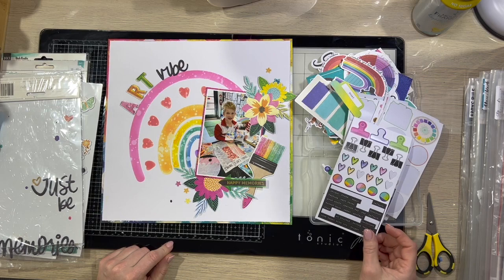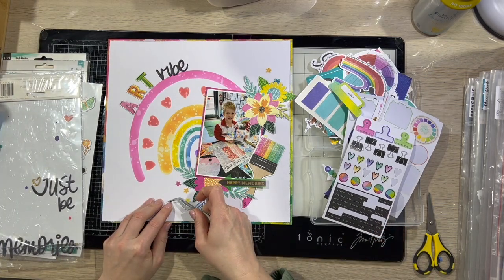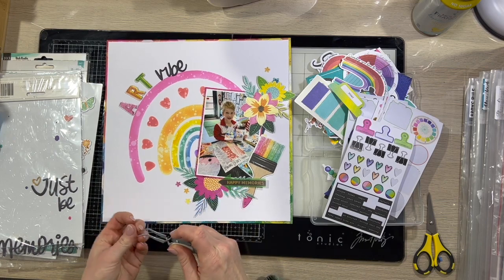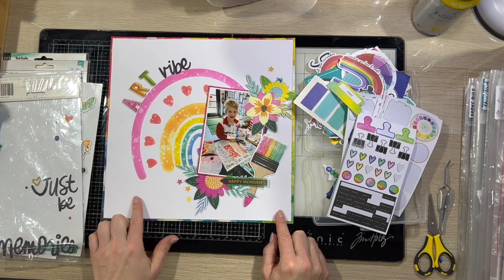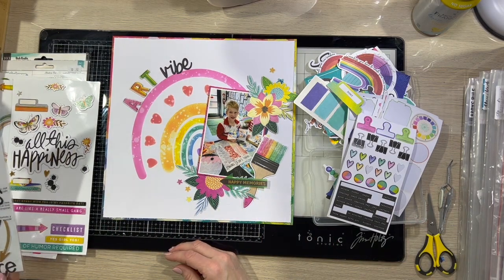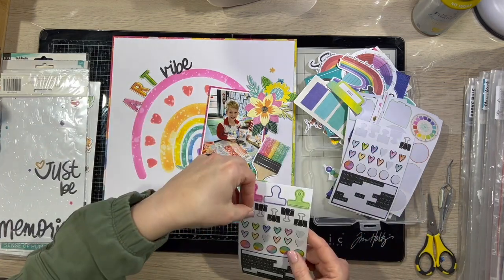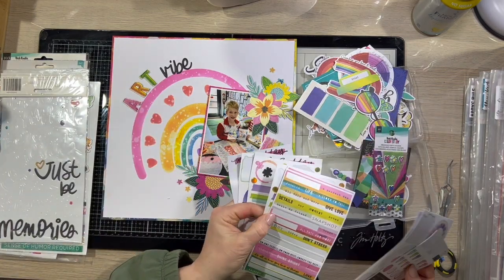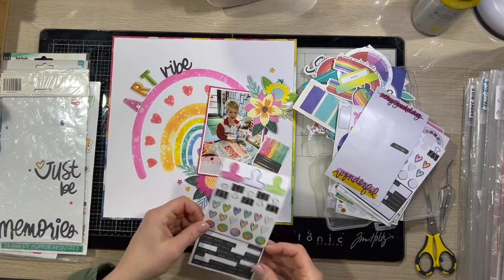Just going through, just thinking about what else I can make work. And I felt like that was the dot for the vibe, so the art vibe. So I'm just going to move that up to the top. And then I'm thinking about what other black elements I can bring in because I felt like that vibe was really standing out and I wanted some other black to bring into the layout. So I go to these stickers again and I end up bringing in two small word stickers.